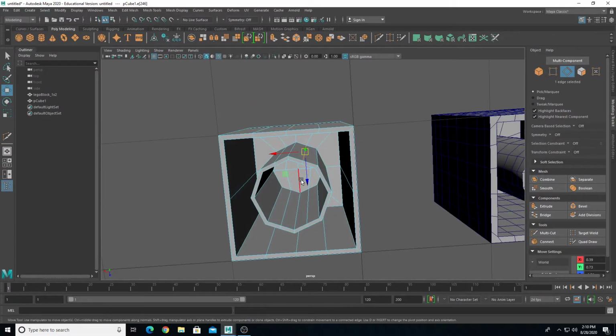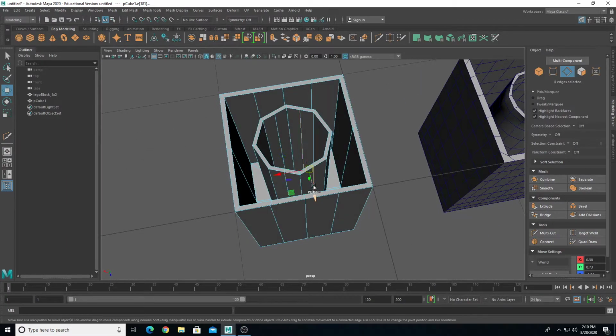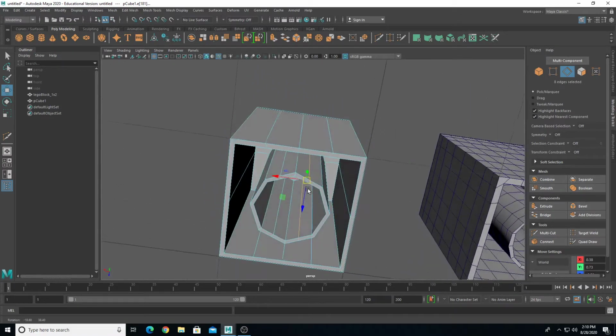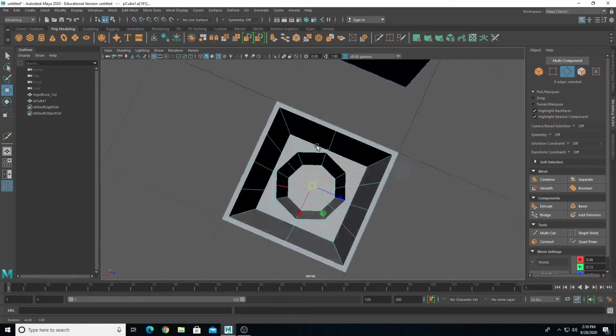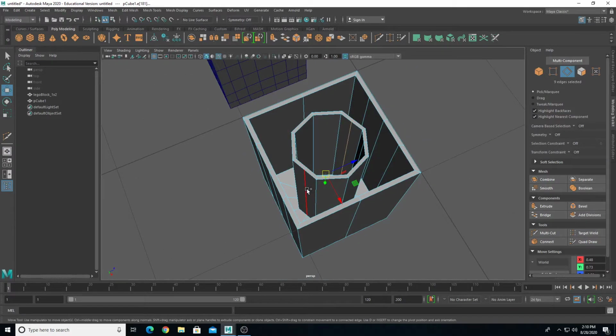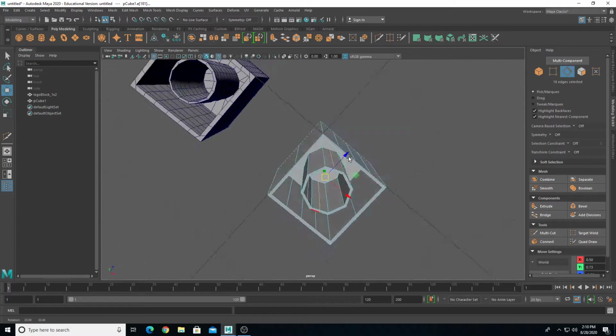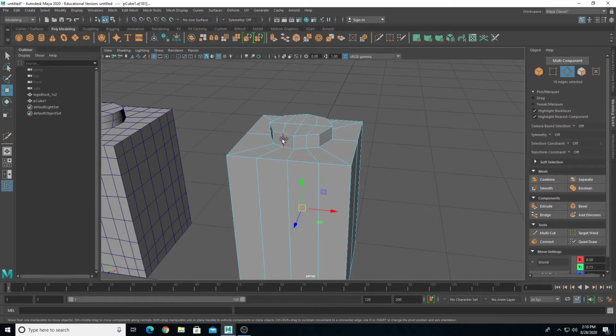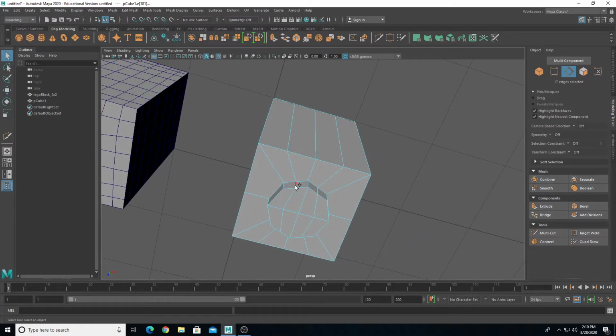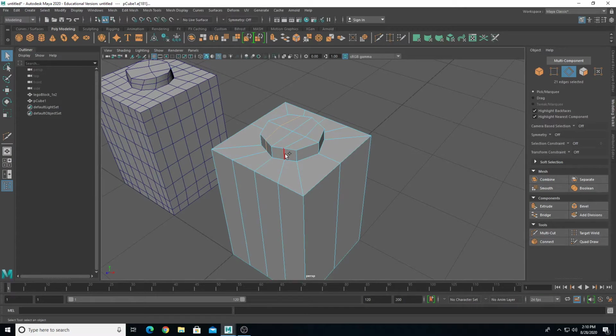So if I select that edge right there on that side, hold down shift and double click the edge on the opposite side of it, that just selects the loop in between that. Could do the same thing here. Select that edge, move around to the opposite side, hold down shift and double click. There you go. And then let's do the same thing up here. Select this edge, hold down shift and double click on that one. Select this edge, hold down shift, double click on this one.